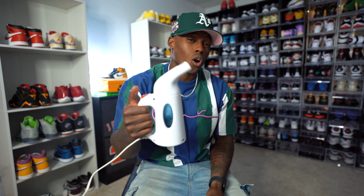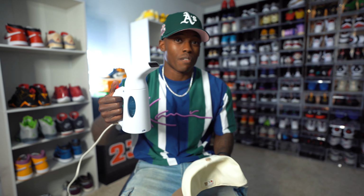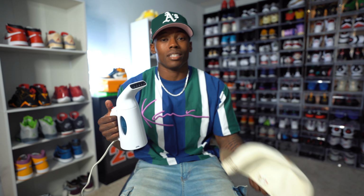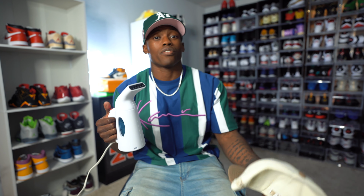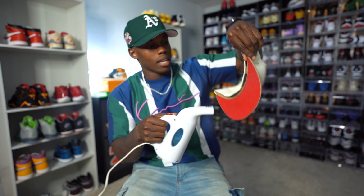So we're gonna get our water heater, the little steamer or whatever, so we can go ahead and hit the brim of the hat. We're gonna wait for this to heat up, and I'm gonna show you guys how easy it is to use the Perfect Brim tool. So now we got that steam. All we're gonna do is hit the brim of the hat, a little bit of the side, you know what I'm saying? Flip it upside down, hit the bottom of it.